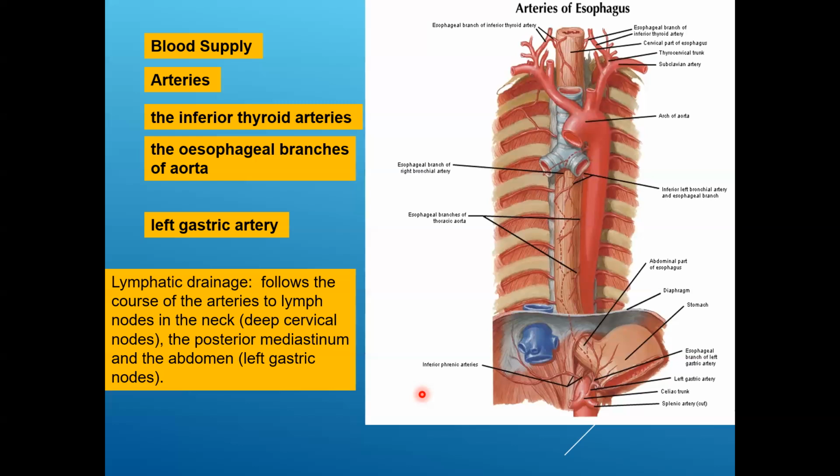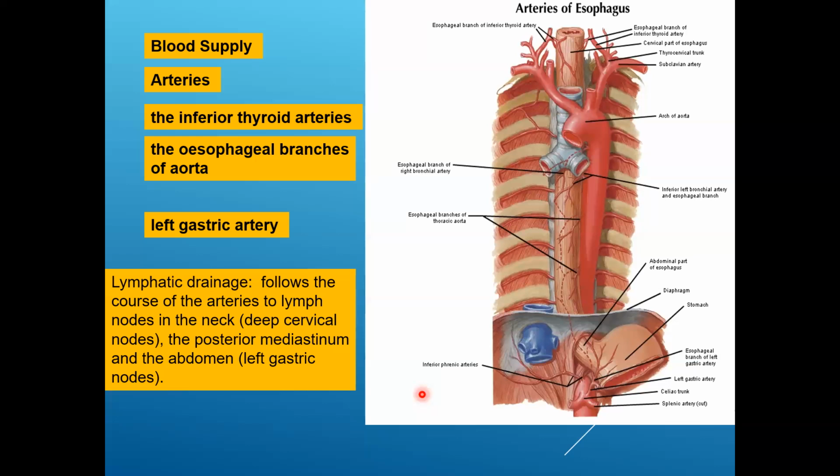So this stuff, fluid and small molecules, will go back through the veins. But there are certain large molecules, proteins, that cannot go through the veins because of the structure of the veins. That's why we have more adapting vessels. We call them lymphatic vessels. So they will take these large molecules and whatever is there in the tissue, bacteria, viruses, cancer cells. And along the way, we have stations that will filter them. We'll have antibodies, we'll have macrophages. We call them lymph nodes, okay? So the lymphatic system is part of the circulatory system.